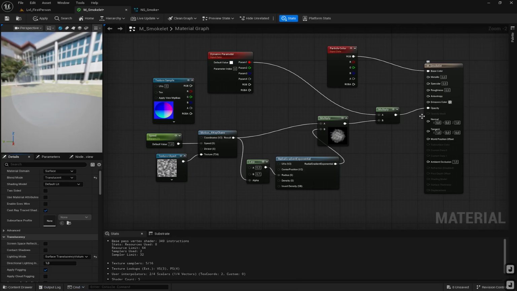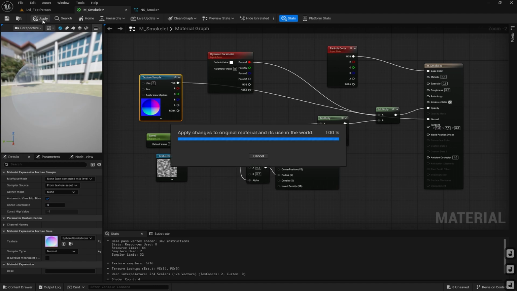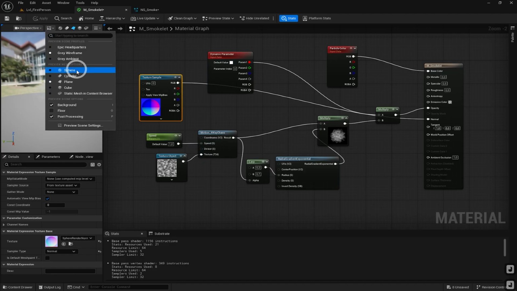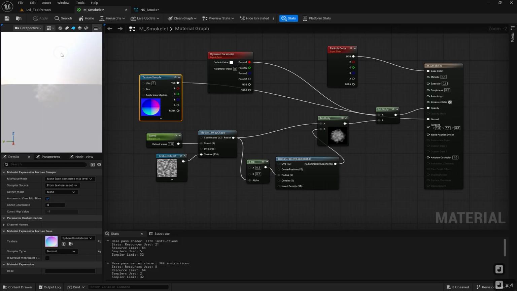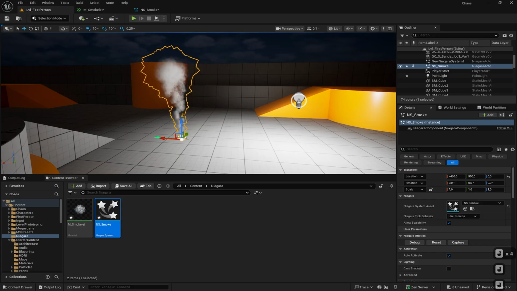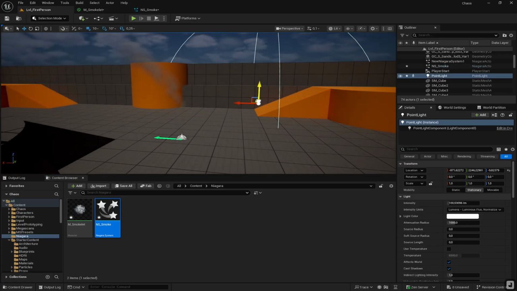And then you get a normal input, and we just drag it in and apply it. And see what it looks like. So now we should be able to have it interact a little bit with our light in the scene.